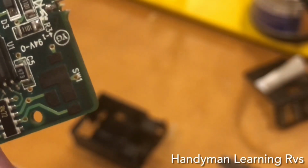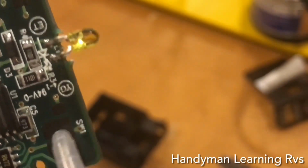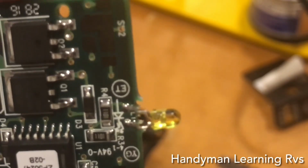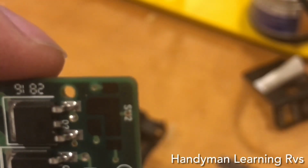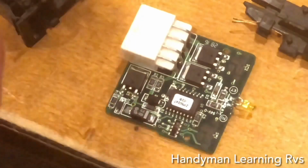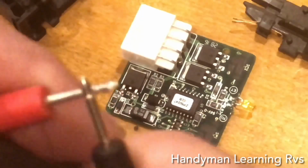I can see they're not connected to the back. If I turn it over, I can see they're connected to the dark. If you follow that dark line, it goes all the way over, and these two are connecting. Now, in order to make sure those two are on the same circuit, I'm going to do a tone test. The tone test will tell me if they're on the same circuit, if they connect to the same thing.